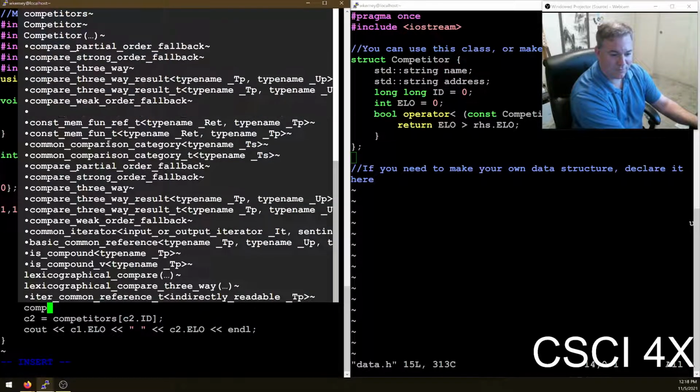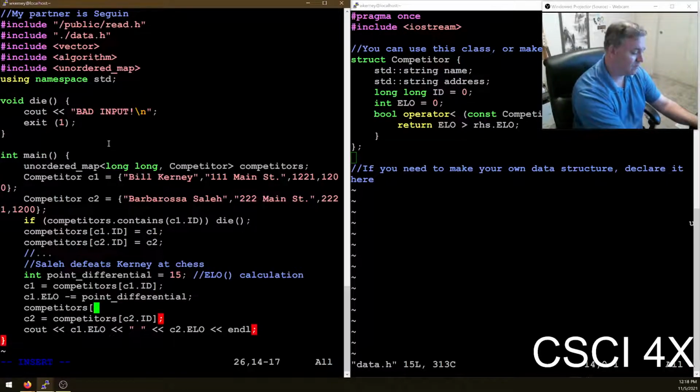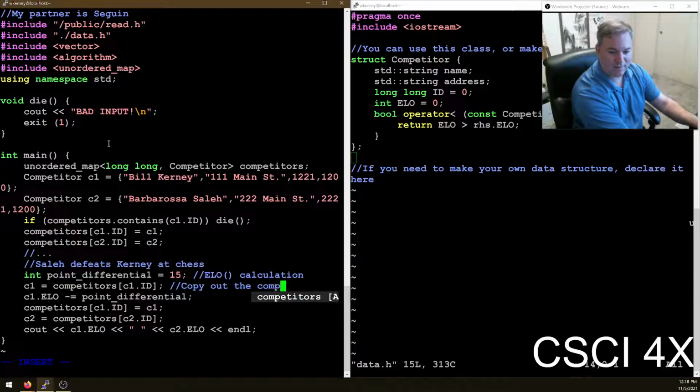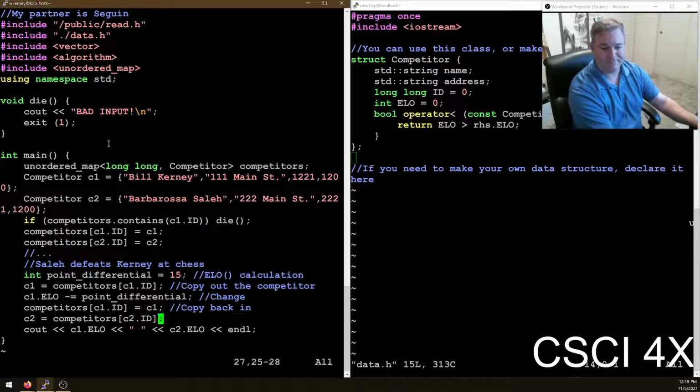And then I copy the result back in. Competitors square bracket c1.id equals c1. So copy out the competitor, change, copy back in.